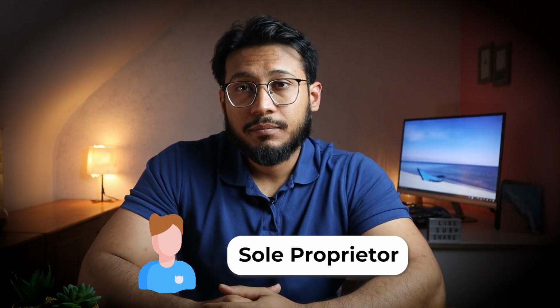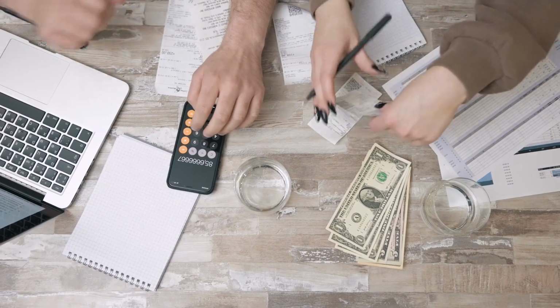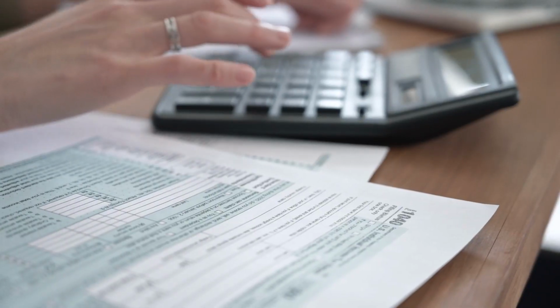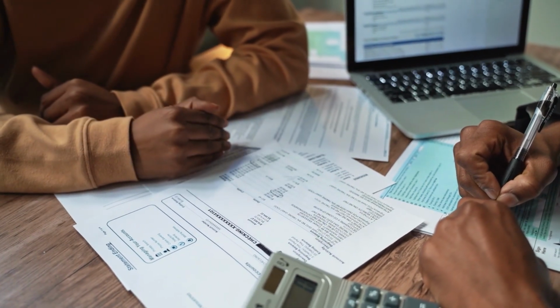In Germany, you can also start your business as a sole proprietor. As a solo founder, you can start your business in Germany as an Einzelunternehmen. If you want to set up your own business but do not want to incorporate a company like a UG or a GmbH, an Einzelunternehmen or a sole proprietorship could be the easiest option for you. The sole proprietorship is considered a separate legal form and is the most straightforward business to start in Germany. Setting one up involves an easy registration, avoiding most of the red tape of an incorporated company.